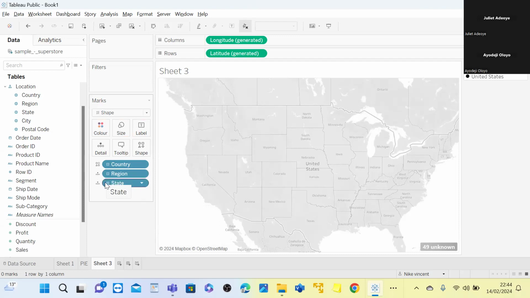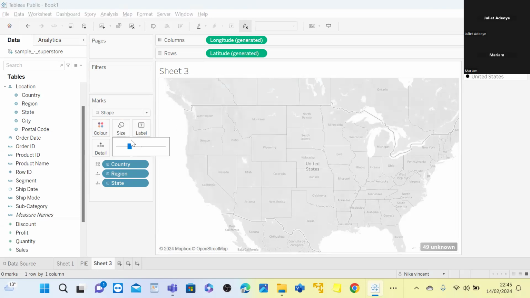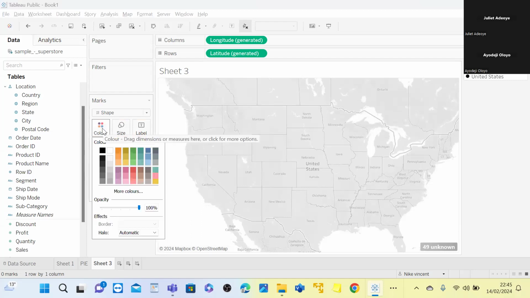Because first, if you click on shapes. Let me see. I don't know why I cannot. Okay, wait. Click on size. Let's see the size. Because I saw your shape actually now. Cancel this. Click on size. I saw the shapes now. Click on color. It's blue. I saw it now. Click out.